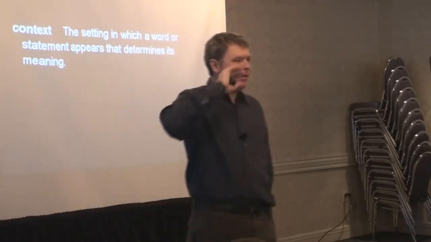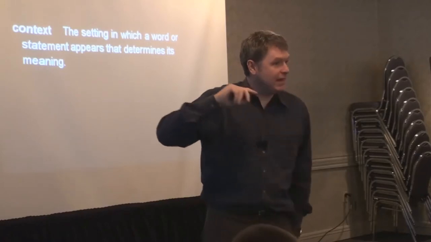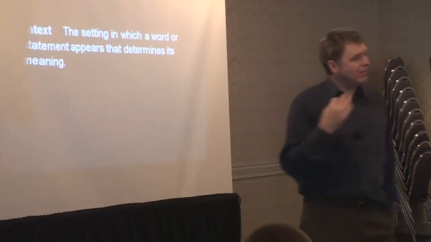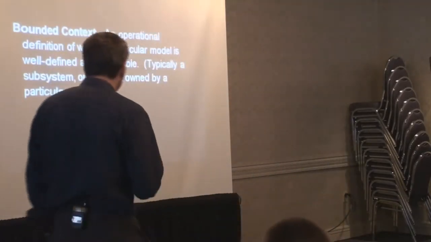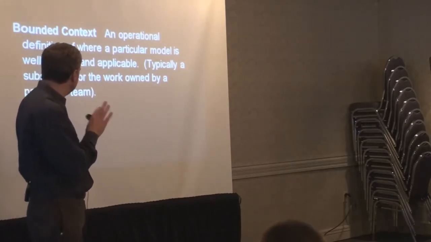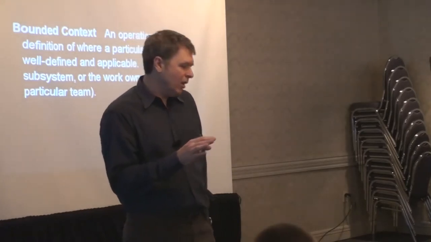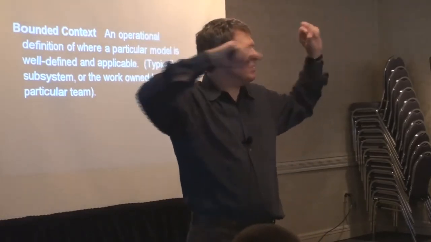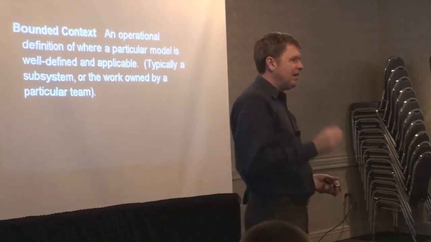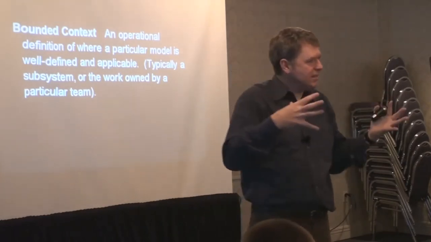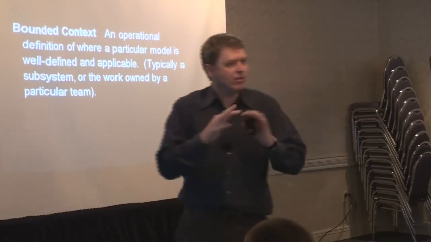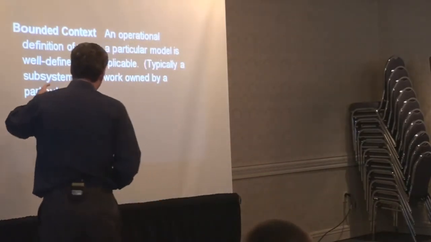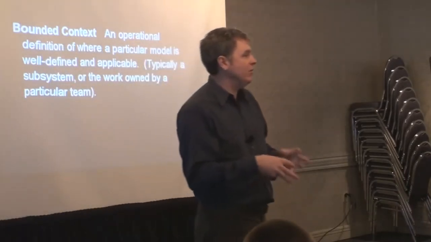So, remember the first of those techniques that I talked about was distilling the core domain, and I defined those three categories and said we really need to focus our attentions on the core domain. How could we do that? Now we have another tool to bring to bear, what's called the bounded context, an operational definition of where a particular model is well-defined and applicable. Why did they want to work in that little top of the pyramid instead of in those squiggly lines and little dots throughout the old legacy system? Because they wanted to have control of the concepts that they were going to work with. They wanted to have control of the tidiness of the implementation. In other words, they wanted a bounded context that they could define the model they want in order to work on that.